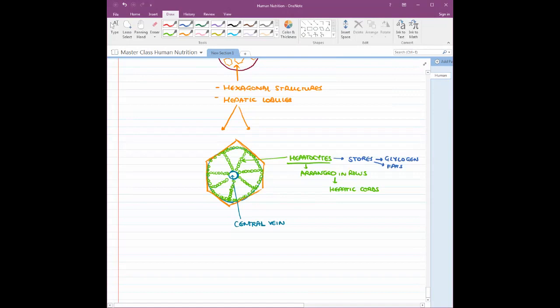But after these hepatocytes, you are going to see that there are certain cells, a little indistinct, which are floating in these hepatic lobules. Now what are these cells called? These are very, very important cells, because we call them Kupffer cells. These Kupffer cells are phagocytic in nature, so they kill any kind of germs, and they also help in breakdown of your RBCs, because RBCs are ultimately broken down in your liver only. So they kill germs and break down RBCs. These are very important because they provide immunity to your liver.